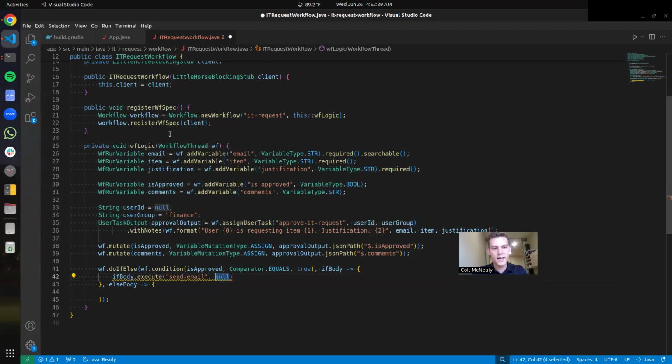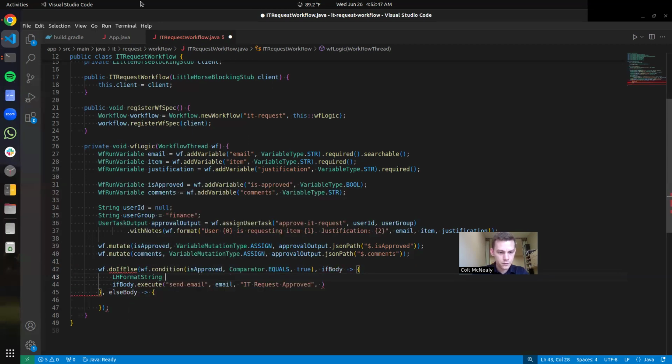So we're going to send it to the requester email, and then we're going to specify the subject is IT request approved, and then we're going to pass in a body, and we can use a format string again. So we're going to say email body equals if body.format.